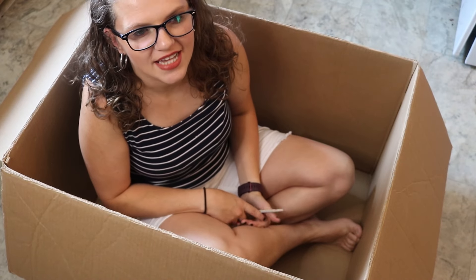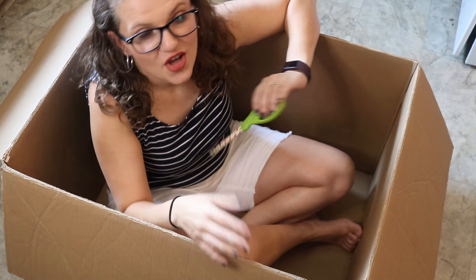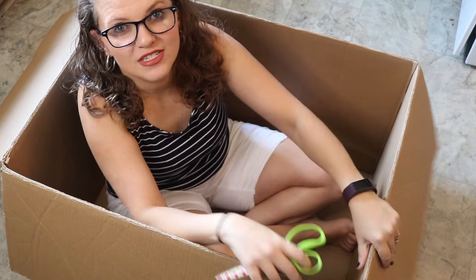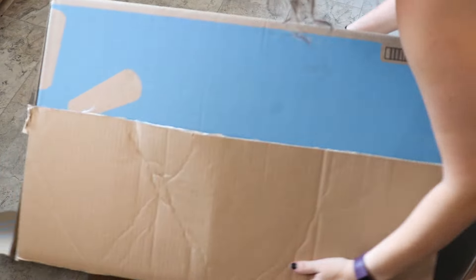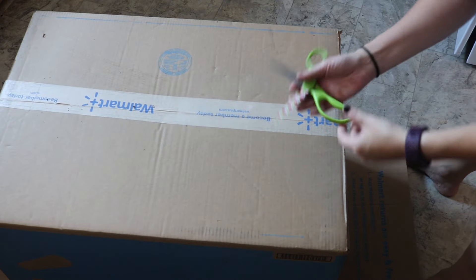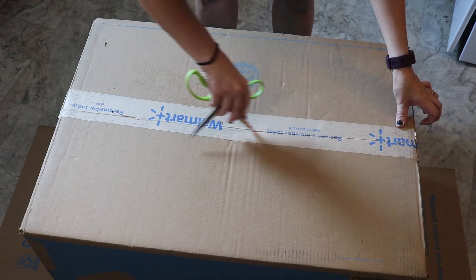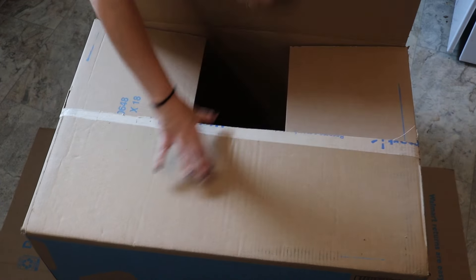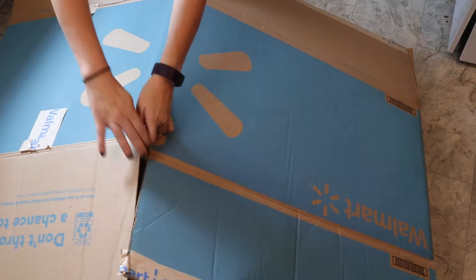Now we're going to get cardboard for our cardboard cutout. In the sake of recycling and doing this on the cheap, I'm going to take old Amazon and Walmart boxes from orders, cut them flat, maybe tape them to sturdy them up, and attach them to the back of Freddie. I'm breaking down this box — cutting all the tape off and opening the seams so it's one big flat piece. If you don't have a huge box, you can totally piece together all kinds of small Amazon boxes. The lines and creases in this box did cause some stability issues, but I just went back with another layer of cardboard to sturdy it up.